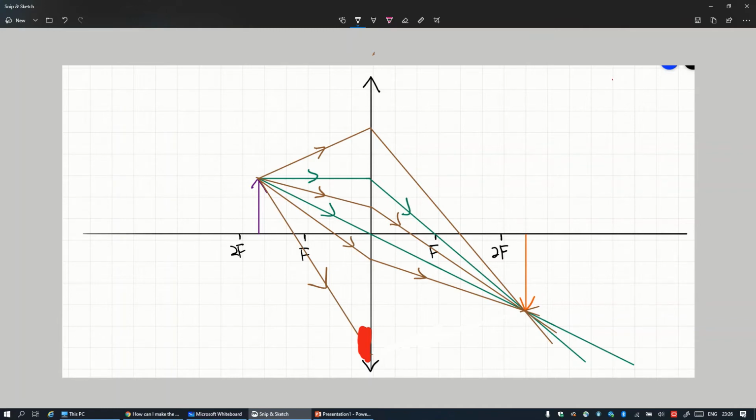From this illustration, less light has now converged onto the sharp image. Since there is less light, the image will be less bright, or should I say, dimmer.